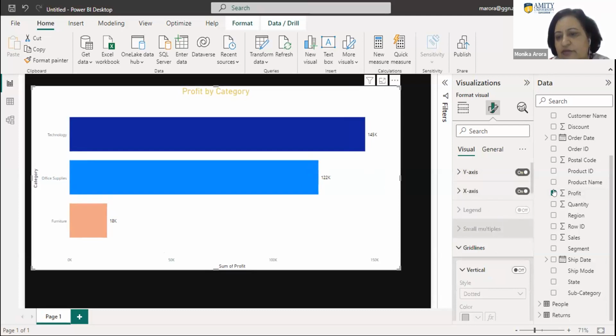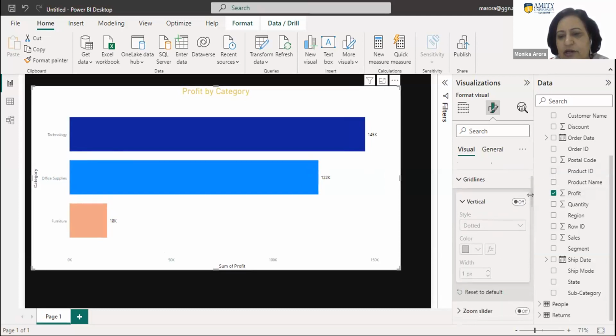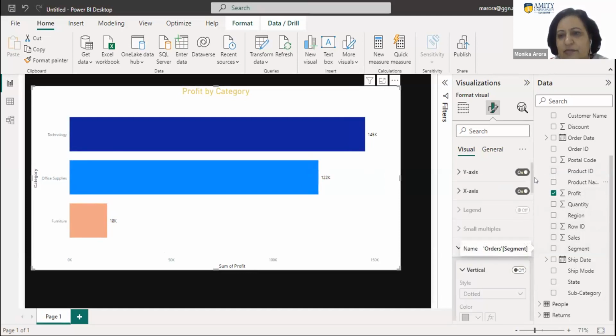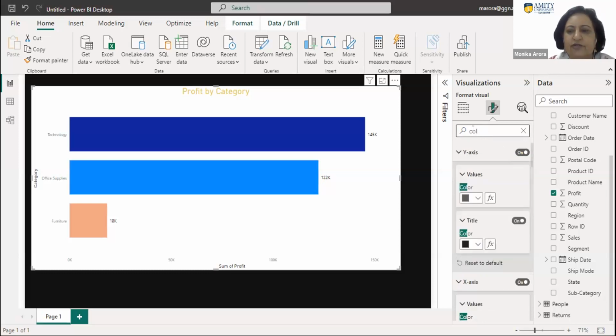So if I want to change the background color, there is one more option. Supposing you do not find the options here, you can use the shortcuts. Like, if I want to check the color of the title, color of the x-axis, color of the y-axis, right?